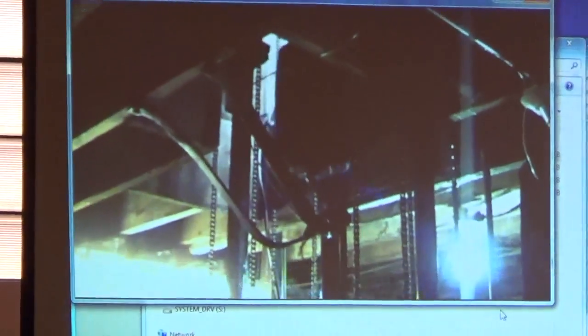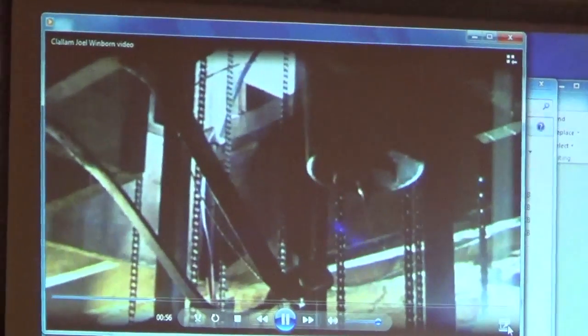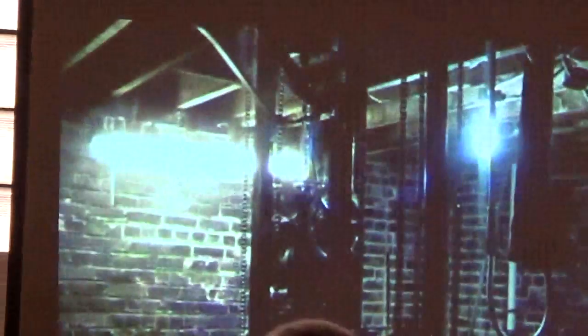Bottom right corner has the, okay, we're looking at the Clallam County Courthouse clock again. That's the 1.5 second, 9-foot pendulum. And now it's starting to strike, and you can see the strike weight descending. That's what's driving the strike.